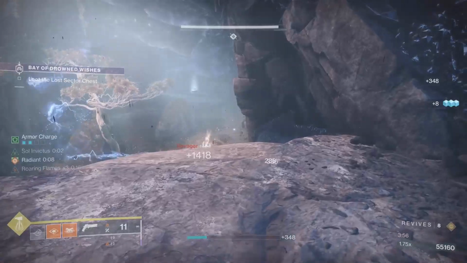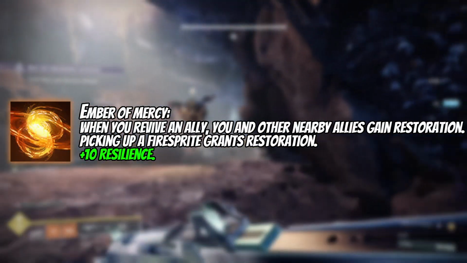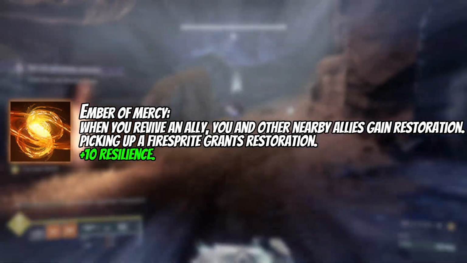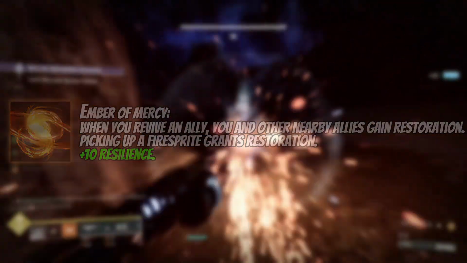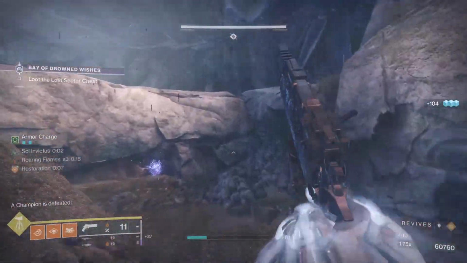And we're also going to take Ember of Mercy. When you revive an ally, you and other nearby allies gain restoration. Picking up a fire sprite grants restoration with a +10 to our resilience. This is really nice to have that extra restoration in those potentially sticky situations.